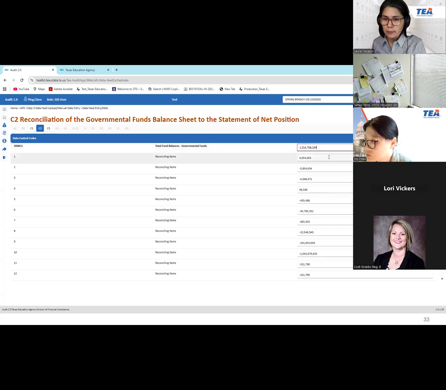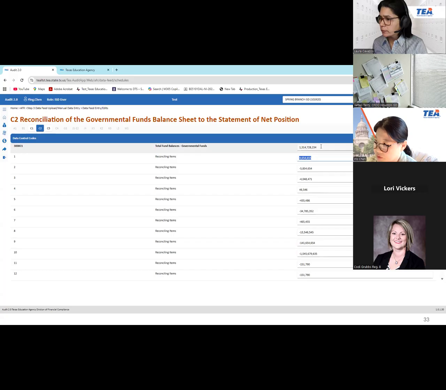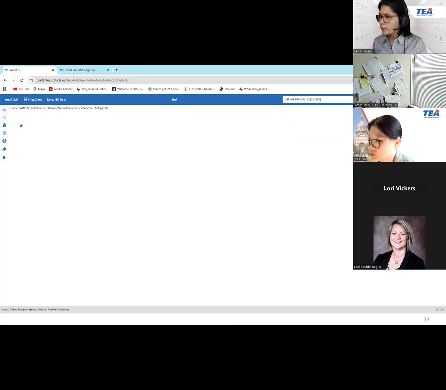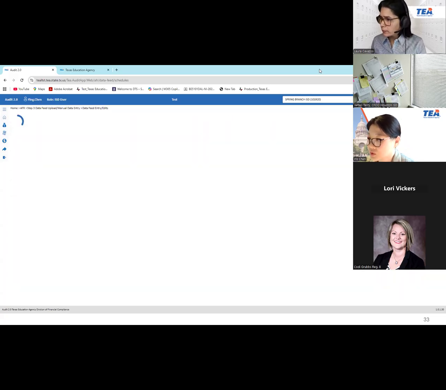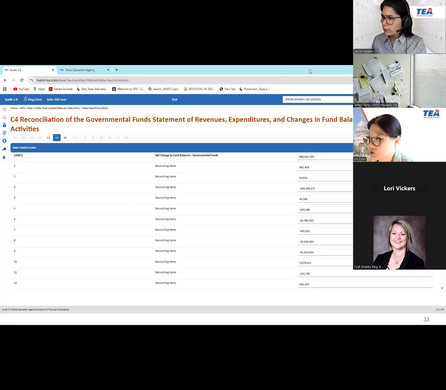Once we type in the correct amount here, that amount should also be the amount in the PDF AFR. Then the red highlight disappears, and now you can go to the next schedule. That's the demo for the C2, and C4 has a similar situation.